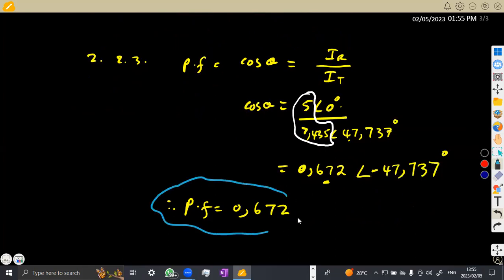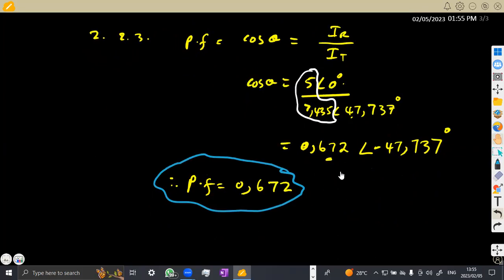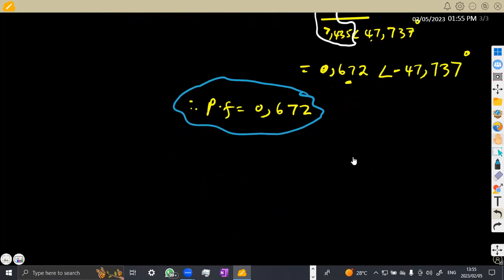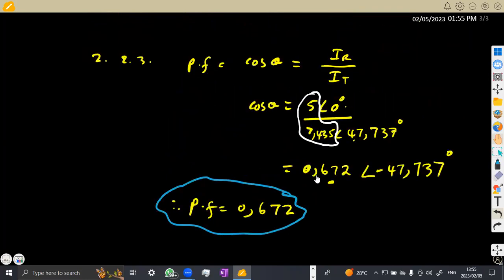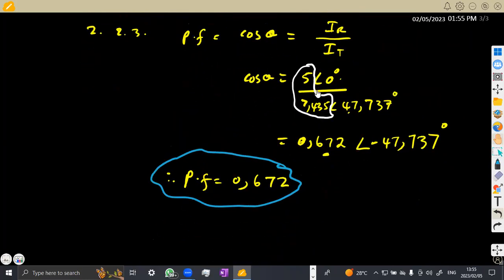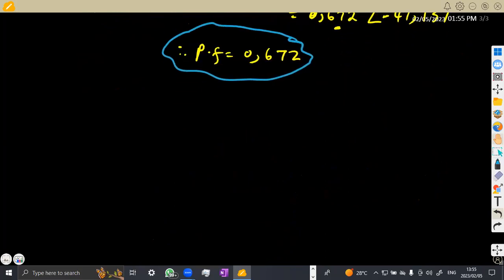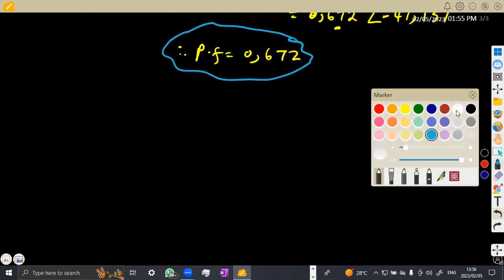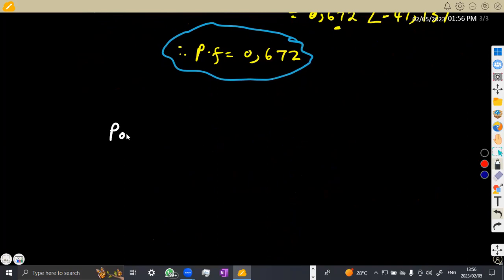I hope this one is clear, guys. On your formula sheet, this is given. Also, I'm going to show you the formula sheet in other videos that I'm going to do. I'll be working with the formula sheet so that you can also know how to apply these formulas. So remember it was power factor and also the power. How do you find the power from the power factor? Power is given as VI cos of theta.